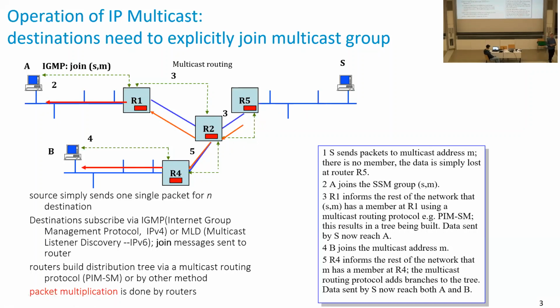Now, is it a good idea for a router to duplicate, or is it a good idea for a server to duplicate? Well, the jury is still out on this. Still, if you have a sequence of 10 routers and every router duplicates a packet, then at the end we have 1,000 packets, right? If you duplicate something 10 times, you have 2 to the power 10, which is 1,024 packets. So that means that every router has done a small job of sending the same packet twice, but at the end we have 1,000 packets. If the source has to do that, the source, whenever it does a send, it needs to do it 1,000 times.